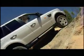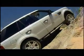if you want to call it, for either driving in the sand, snow, rock crawling, highway, even pulling up to the fancy restaurant to lower the ride height for your wife or girlfriend to get out of the other side. It really is a technological gem, and obviously that's going to bump the score. How are we going to do that, Ian? We're going to give it a 4 for Q Factor for the Range Rover Sport Supercharged.